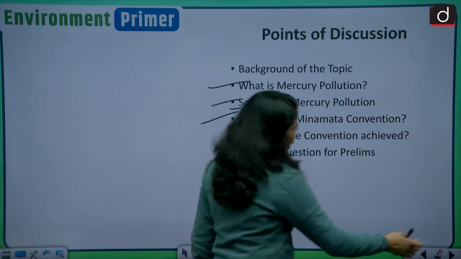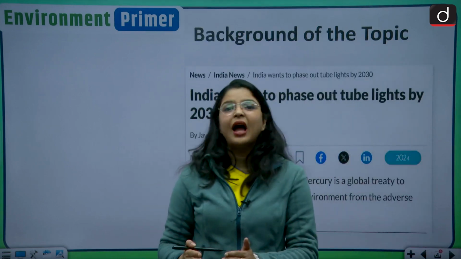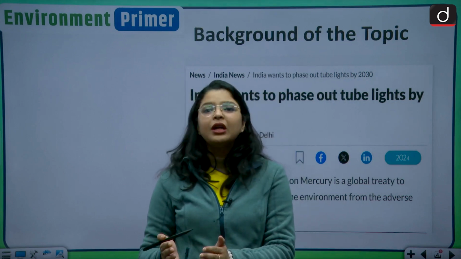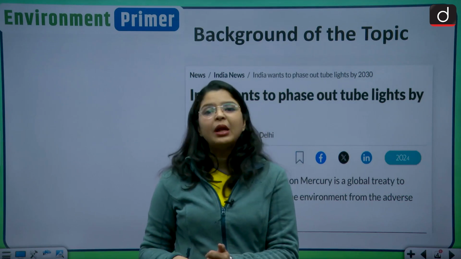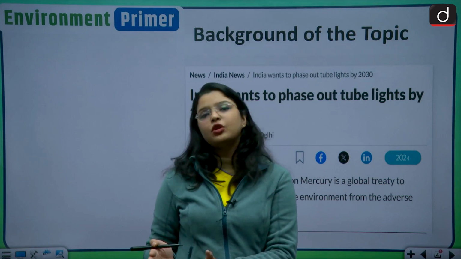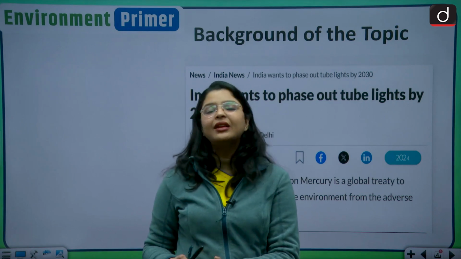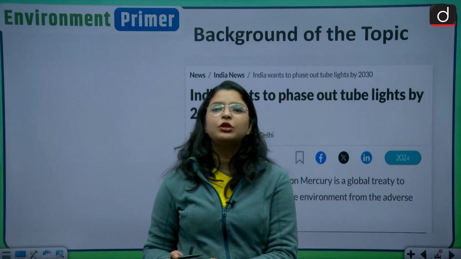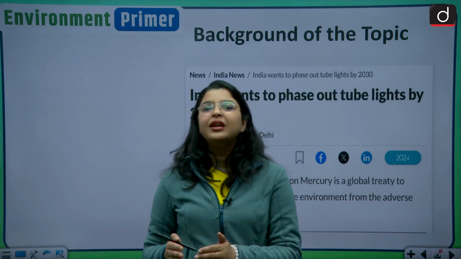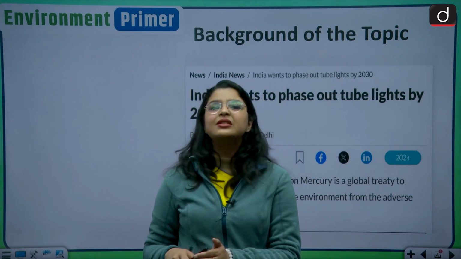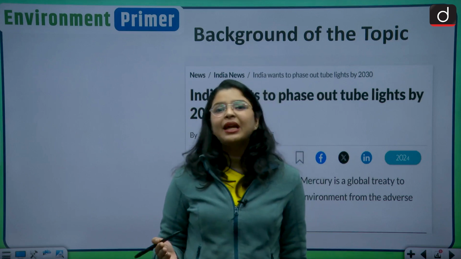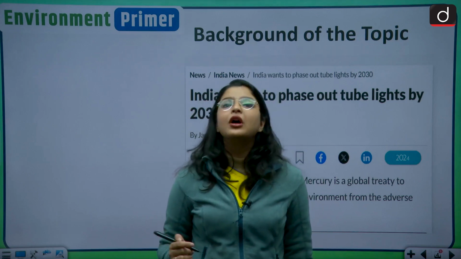So if I talk about the background of our today's topic, recently the 6th anniversary of the Minamata Convention has been observed, and countries around the globe are talking about minimizing mercury pollution. Developed countries like the USA etc. asked India also to reduce its dependence on mercury tubes or fluorescent tubes. India said that okay, we can try reducing it by 2030, but it is not possible to reduce it by 2025 as has been urged by the developed countries. India also said that by 2025 we'll analyze whether it is actually possible to reduce mercury pollution immediately. So this is all happening, and the countries are talking about phasing out of mercury pollution.